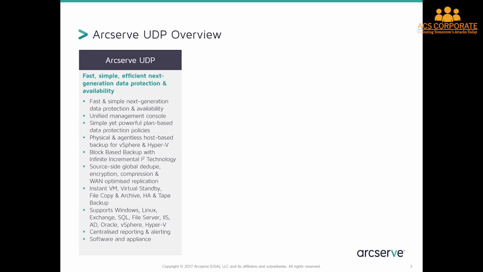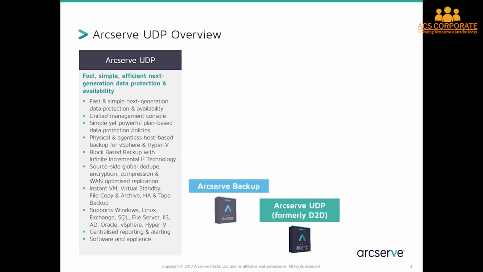With that, let's take a quick look at Arcserve UDP. For those of you who have already used Arcserve UDP, none of this will be a huge surprise. But what Arcserve UDP does is bring together what were previously 3 separate products: Arcserve Backup, which was our traditional file-based backup primarily to tape; Arcserve Replication and High Availability, or Arcserve RHA, which gives us our near real-time byte-level replication and automatic failover capabilities; as well as the Arcserve UDP core component, which is based on the former Arcserve D2D product.